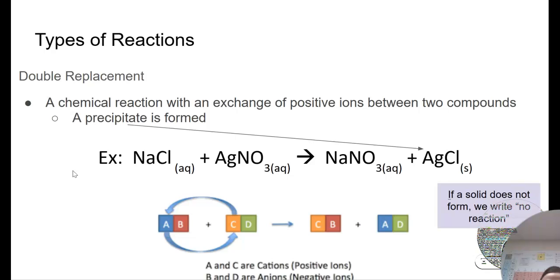So when those two ions meet each other, they hold together very tightly, and they're no longer attracted to the water molecules, and so they slowly fall out of solution, and then you get this collection, or what we call a precipitate, on the bottom of the beaker or the bottom of the test tube, and that tells you that this double replacement reaction has occurred.